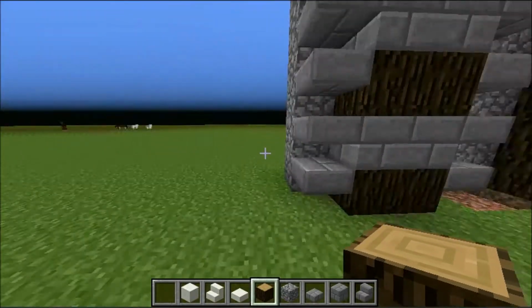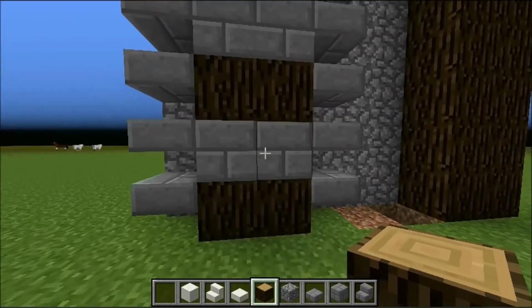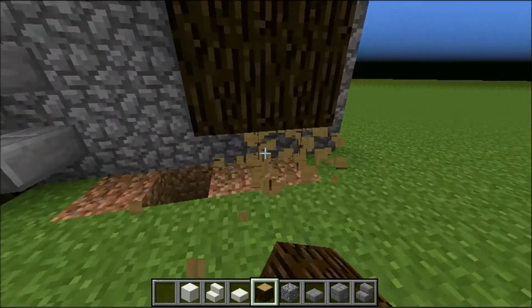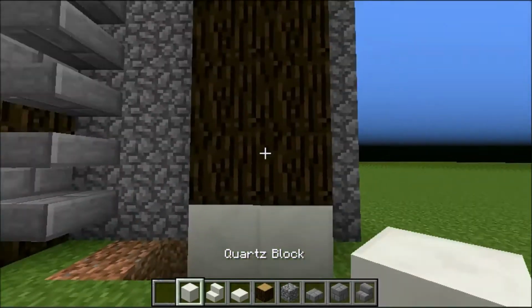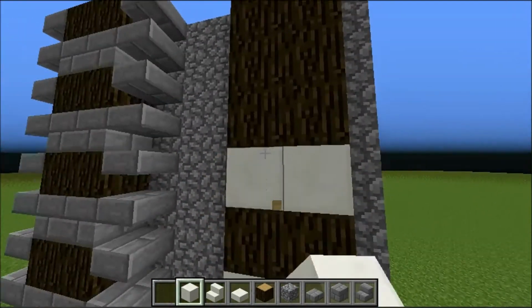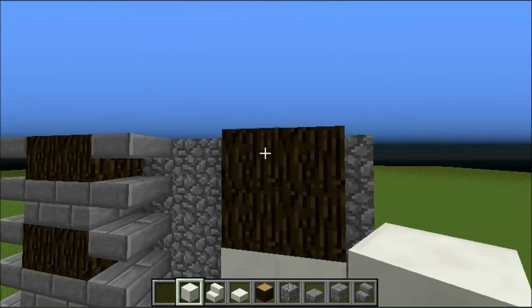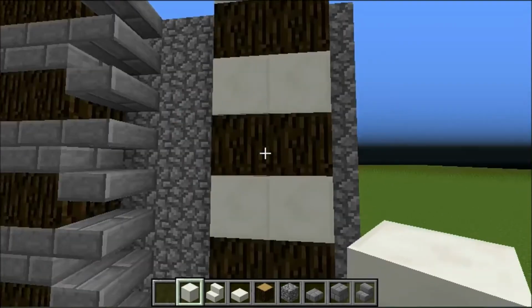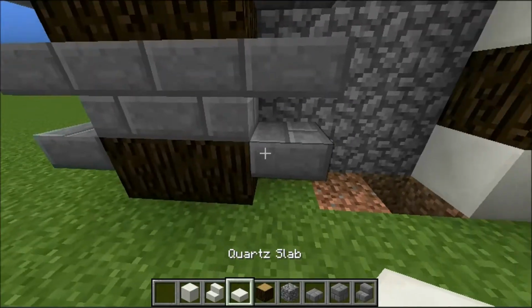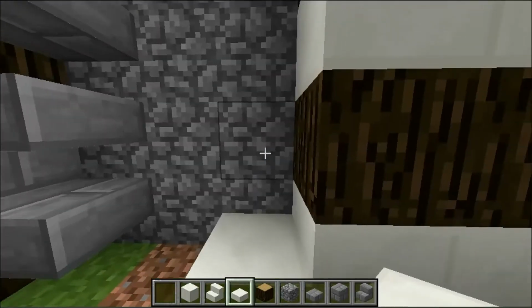Alright, and so we see that the stone is on the second one, so we're going to do the opposite for this one. We're going to add quartz on the first one and keep wood on the second one. The secondary pillar is kind of a contrasting pillar, I guess you could say. And if we look on here, because these ones are 1 up, we're going to do them 1 down.